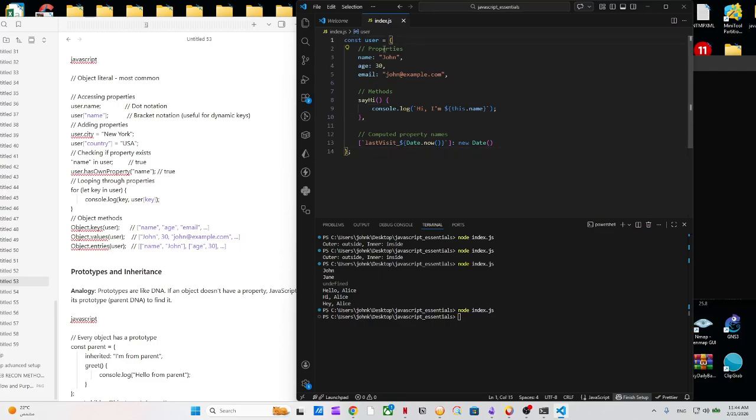So here user is just an object name. User has a name property, right? And this name can be anything, it can change, it doesn't have to be John, it can be anything. Just the idea is a user has an age property, email property, methods are functions, basically just functions inside an object.